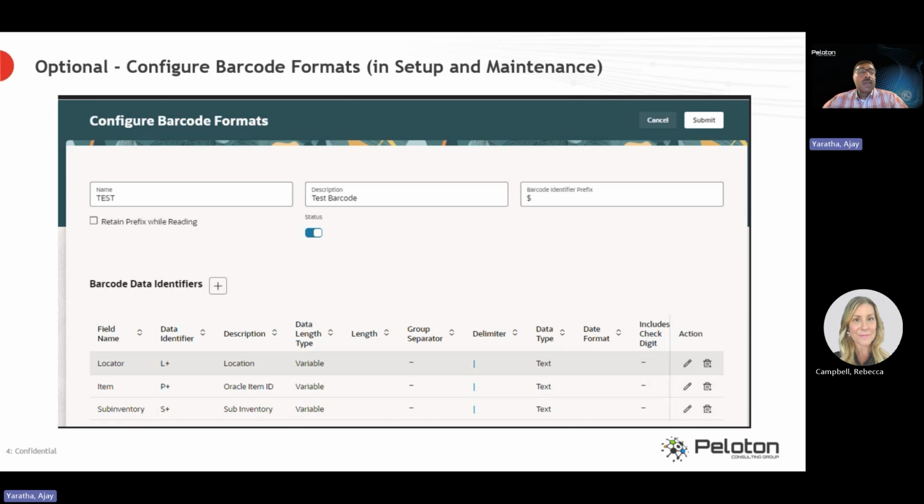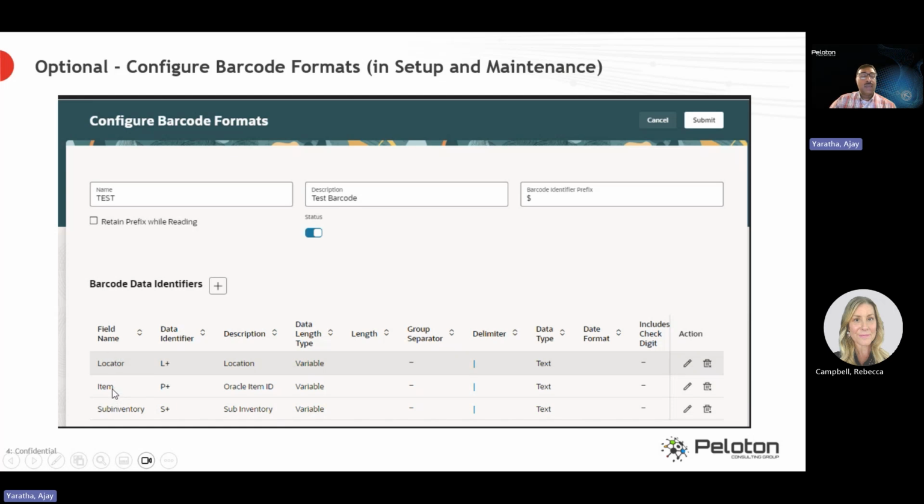But what Oracle can support is that, optionally, you can configure the barcode in such a format that you can combine multiple data points into one barcode, and when you scan such a barcode, all the data is scanned in one shot. For example, in this screenshot, if you set up the barcode formats like this, you can scan a barcode that contains all these three data points.